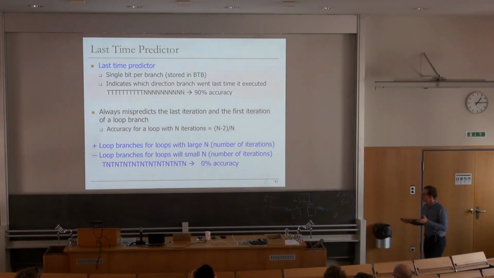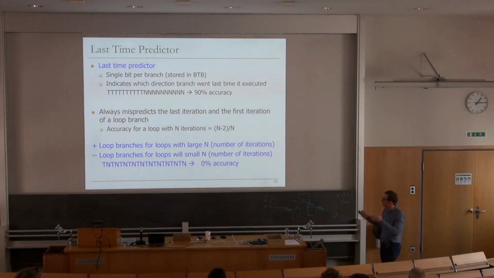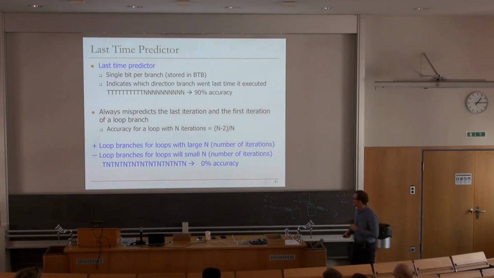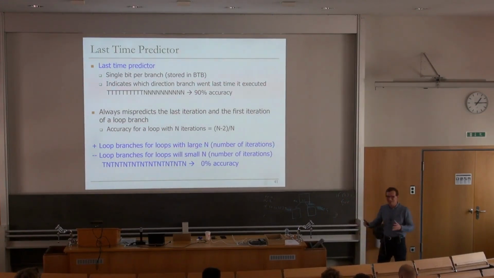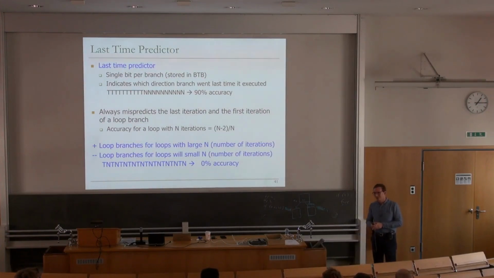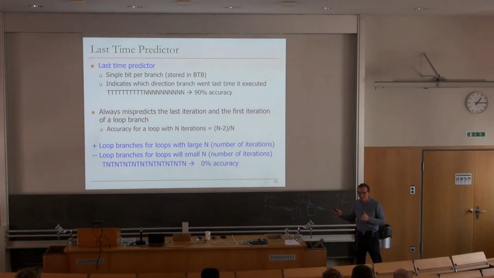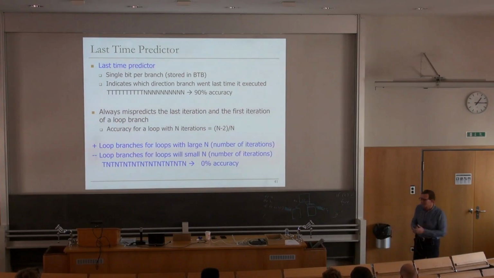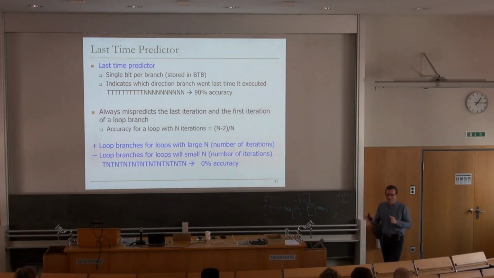But how do you know if you should do the opposite of last time? You can figure it out, I think. So if you're a little bit smarter, you can actually add more hardware to fix this, right? You can keep track of how well your branch predictor is doing, and rework the branch predictor. You can still use the last time predictor in this case, but you could keep track of, okay, my accuracy for this branch is, I don't know, 0% so far. So maybe I should do exactly the opposite of what my branch predictor is telling me. So these sorts of cases are actually easy to fix, but you need more hardware to fix those. And actually, we'll see some predictors. We're not going into a lot of detail, but existing predictors do similar stuff like this.